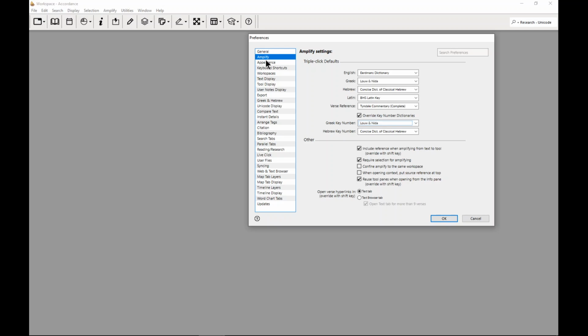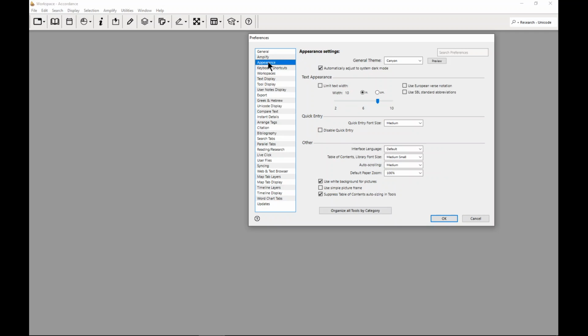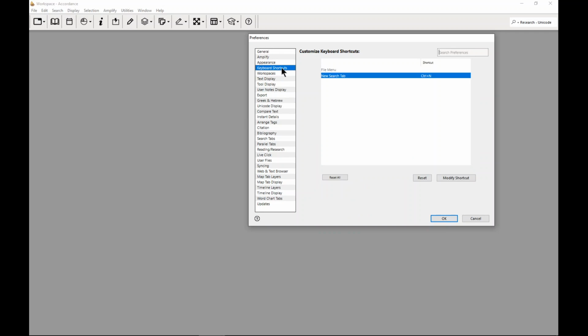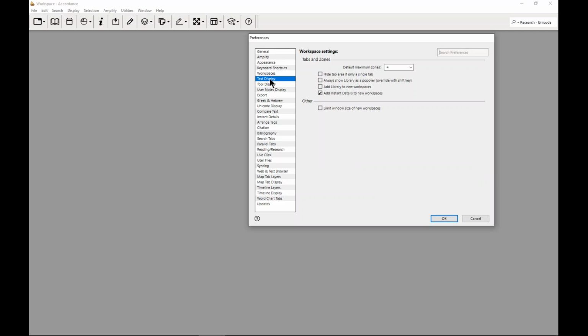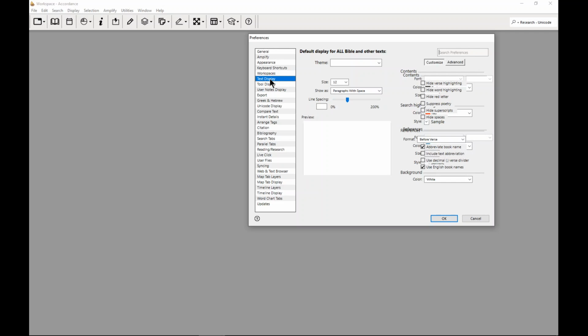All right, so that's Amplify. The rest won't be nearly as long, but that's a really important one to get straight based on your library. This is the standard font and size, and whatever you want is fine. Keyboard shortcuts, if you want to have new shortcuts, is great. Shortcuts are definitely worth looking into, but you can do that on your own workspaces. You can mess with that. That's fine. I don't.